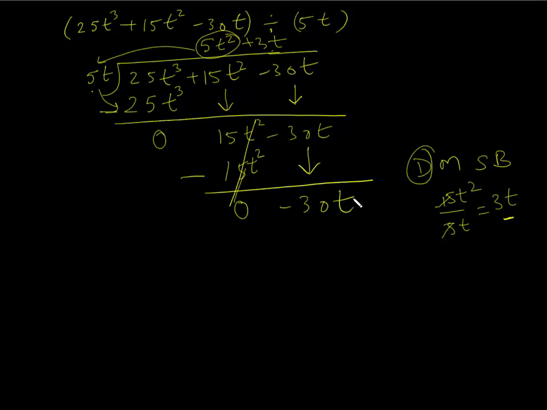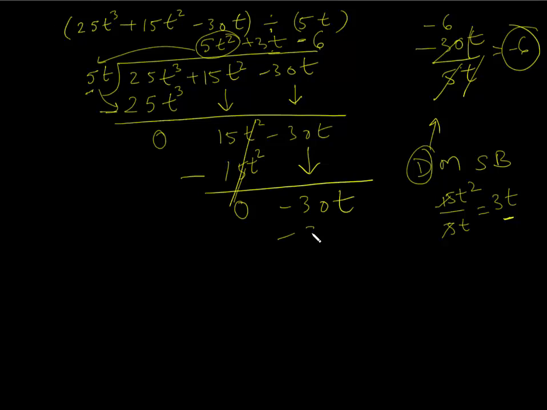Now again, in the first step, division, we divide negative 30t by 5t. The t and t cancel, and 5 goes in negative 30 negative 6 times. So this is our next term in the quotient, negative 6. Negative 6 times 5t is negative 30t. This is the multiplication step. The next step is subtraction. When I subtract a negative, it switches sign and becomes a positive term. Again, this will just cancel out and you're left with 0.